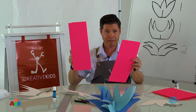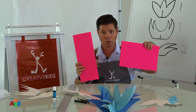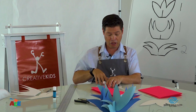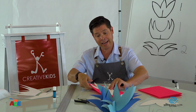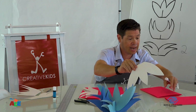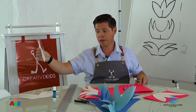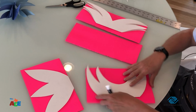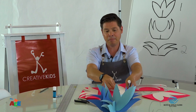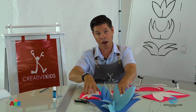But now we have our two pieces, two that are length and two that are squares. So here's your rectangles and here's your squares, right? Two of each. Now, let's look at it. We know that this one's the long one here, so that's going to fit in these that are elongated, right? These over here, if you look at it, one piece goes into the middle, right? Another one, the one that we call the falcon piece, is going to be in this. And then the last one is the other piece, just same as the other one here, but remember, one's being cut from the top and one's being cut from the bottom, all right?